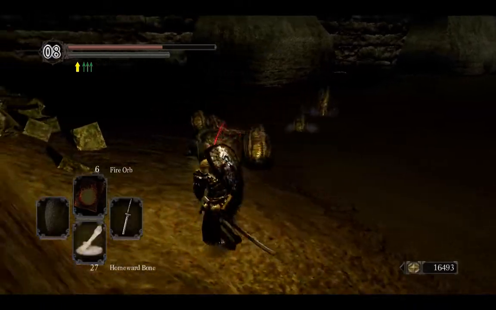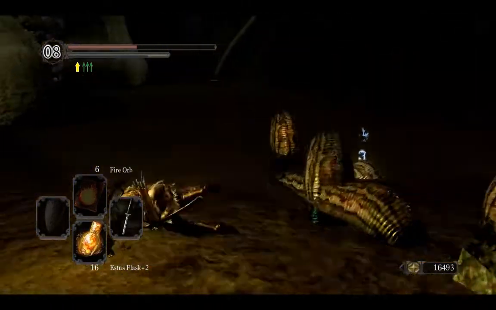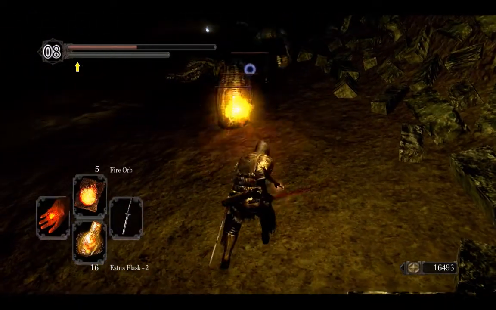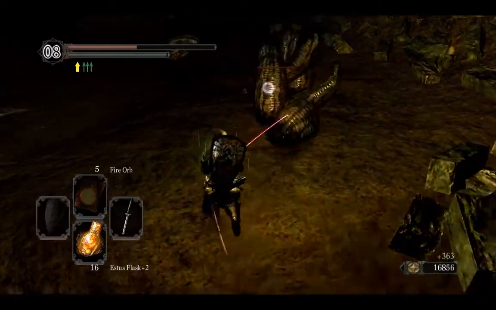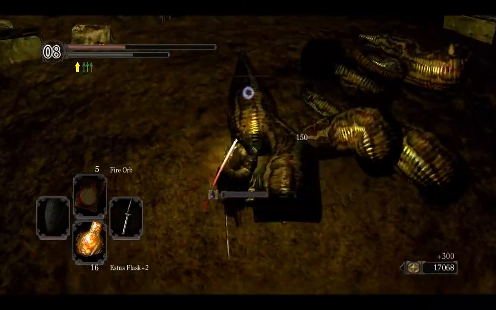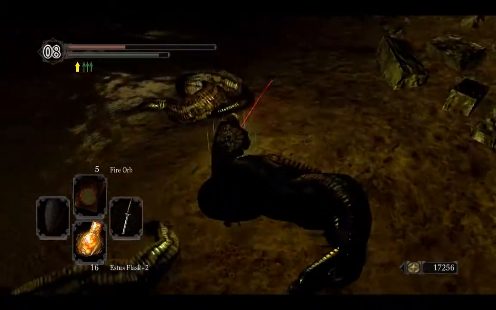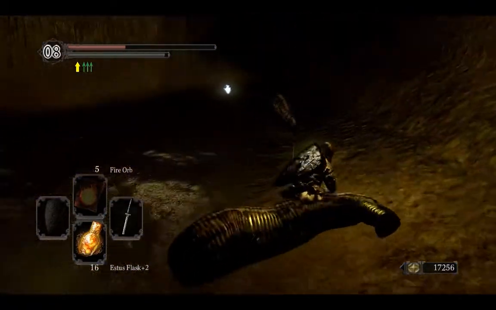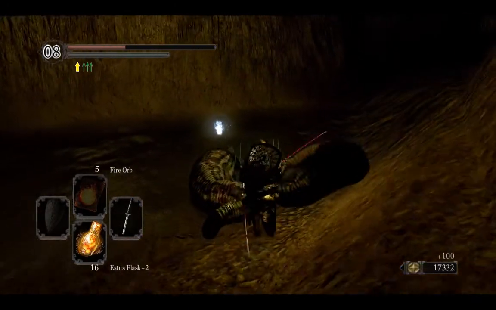Attack of the worms. Slugs. I wonder if I brought some salt. They would get angry. Fire will do. Burn these mofos! All these carcasses. Maybe they did drop large titanite shards. I'm just being forgetful again.